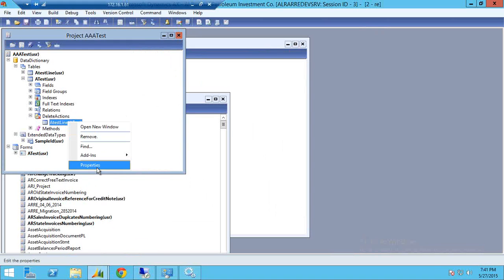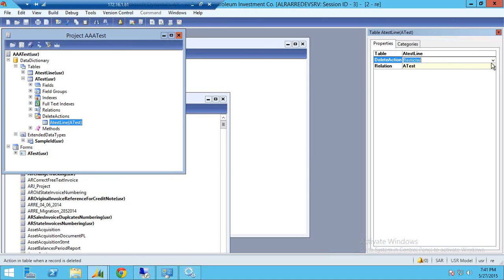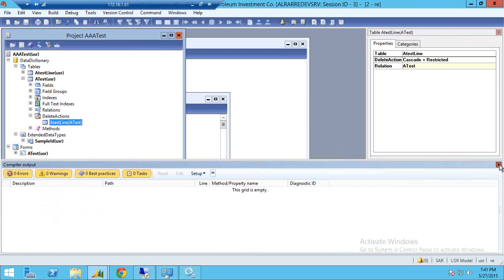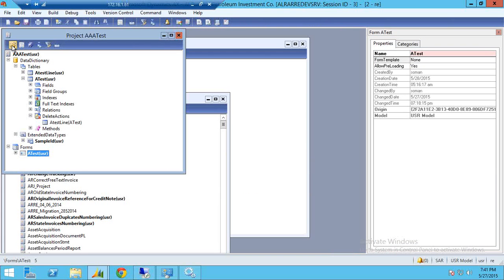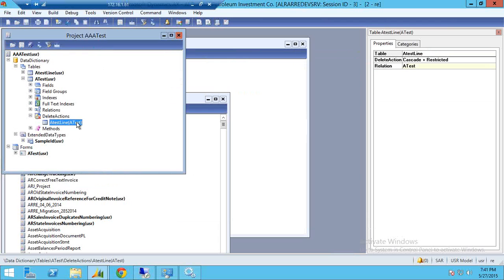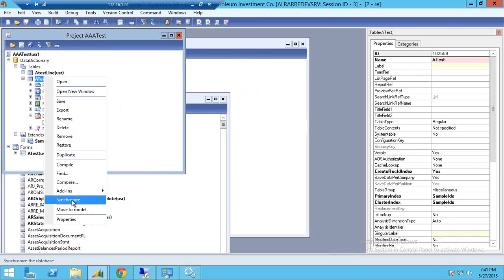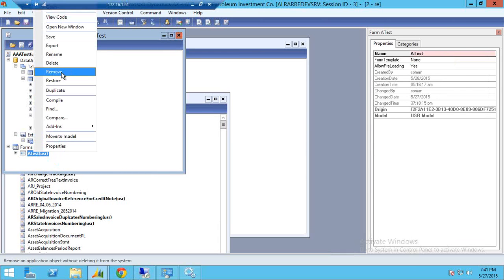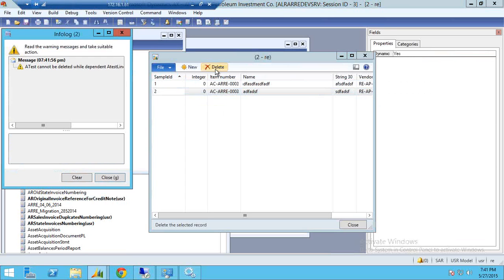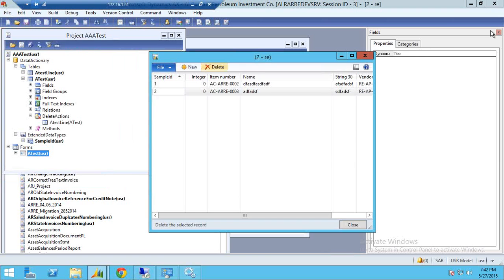Now I'll change the property to cascade plus restrict. Now I should get a warning which says, do you want to go ahead and delete it? If I delete it, it should go ahead and delete. So I'll delete. Actually, it will come up with a warning box.